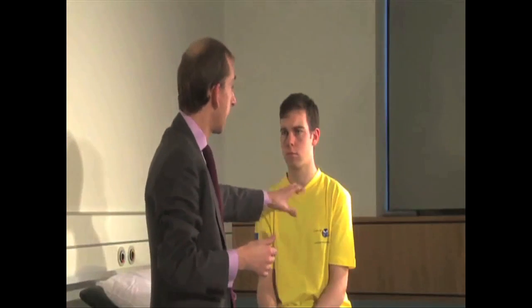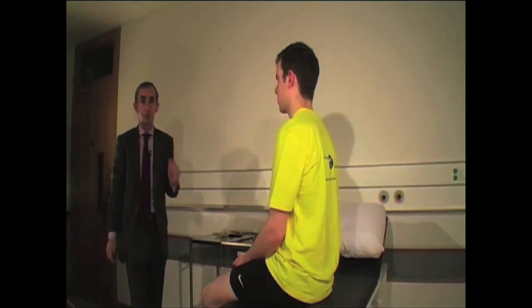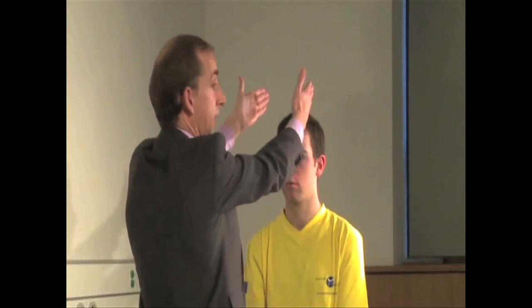You might also get a loss of taste, as just discussed, and these features would normally be in the setting of a lower motor neuron seventh. As a clinical key point, you have to distinguish between an upper and a lower motor neuron seventh. The upper is from the cortex to the nuclei in the pons; the lower is from the pons through the cerebellopontine angle, out via the stylomastoid foramen, into the parotid, with five branches. The easiest way to remember the difference: the upper motor neuron will spare the upper face due to bilateral supranuclear innervation, whereas in a lower motor neuron lesion — such as Bell's palsy or Ramsay-Hunt syndrome due to zoster — the whole face is affected, looking cosmetically much more severe.